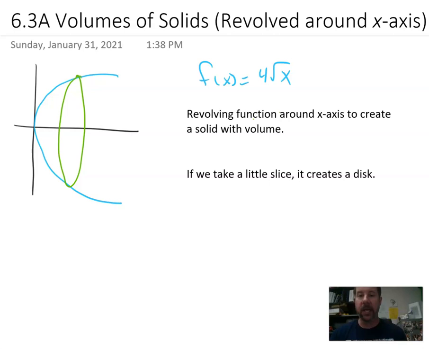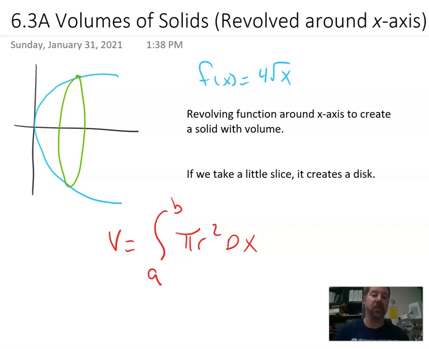All right, and the formula we're going to use to do that is the volume is going to equal the integral from a to b, wherever you're going to start and stop, because it's a disk. This is called the disk method because we're using a disk. But that's a circle, so if I took all those areas of the disk, pi r squared dx, then that'll give me the volume of our shape. Just remember, a disk is a circle, so pi r squared is our formula for the disk method, a to b.